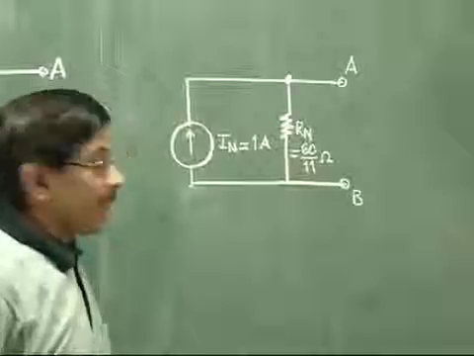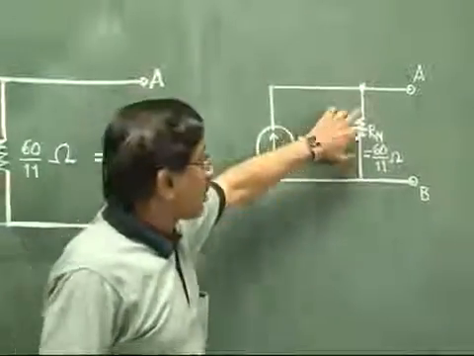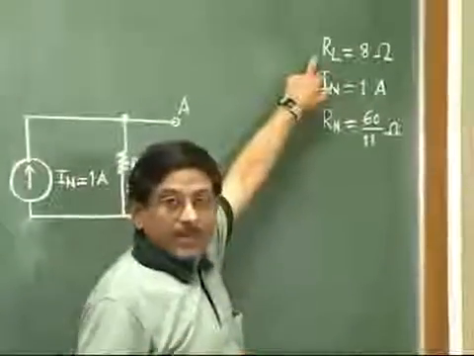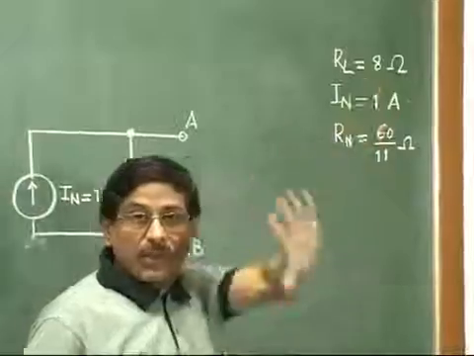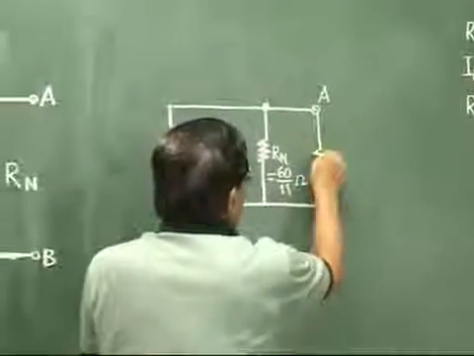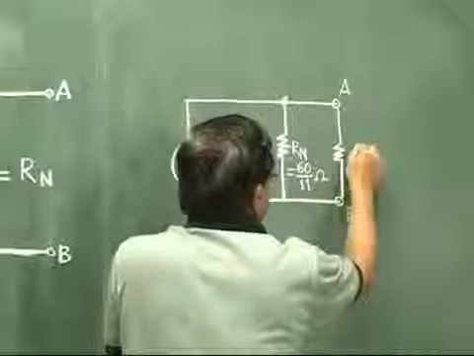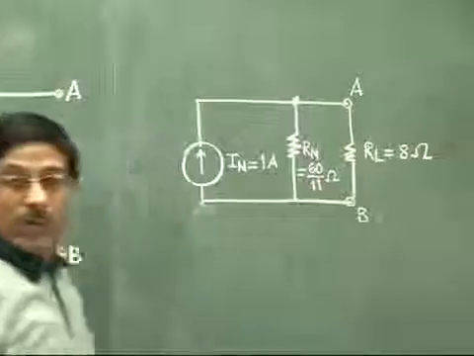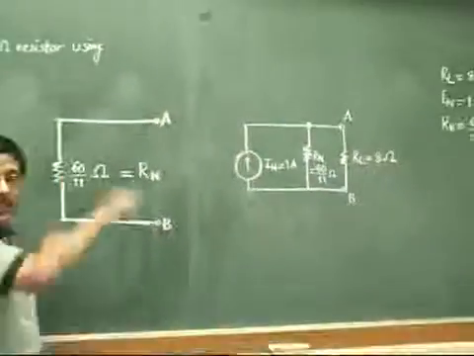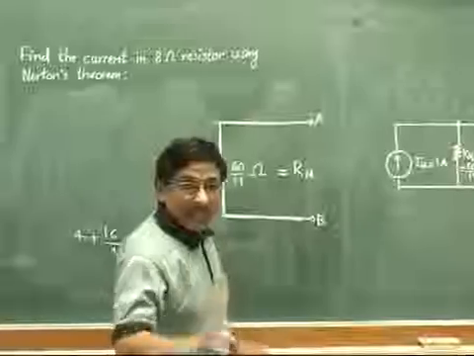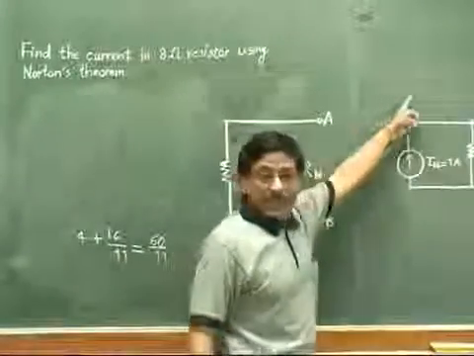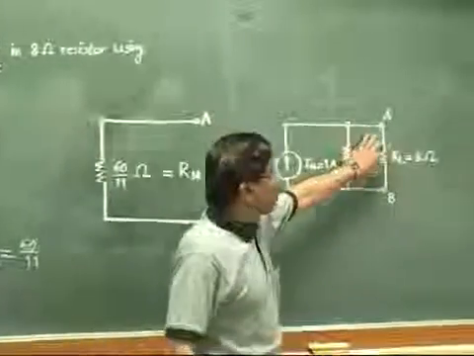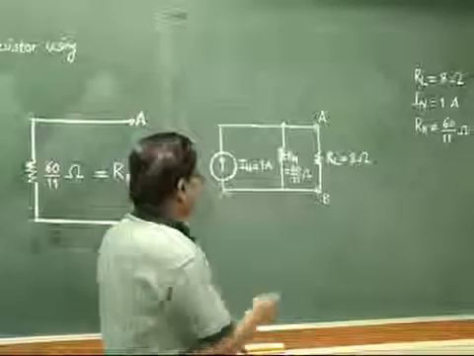And then the final thing, after drawing the equivalent circuit across the two terminals A and B, our next job is very simple. We just reconnect or reintroduce our load resistance into the given circuit. So I will just show the load resistance reconnected here, and this RL is nothing but 8 ohm. So it means that whatever was the given circuit, it can finally be replaced by this simple equivalent circuit. And the final job remaining is to find the current in the load resistor. Suppose we say that this current is I.